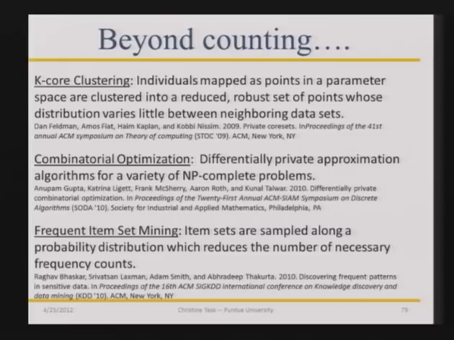Frequent item set mining is another thing. It's incredibly interesting. This is what happens when you scan your Kroger's card. The grocery store collects all this information. They say, you bought these things together, you bought those things together, and then they know to stick the peanut butter next to the jelly or whatever else they want to find out. And frequent item set mining looks for subsets. This is a very clever way of doing it because it's easy to do lots and lots of counts in frequent item set mining, which would break privacy. But they do some very clever subsampling of things to reduce the number of counts that need to be done.